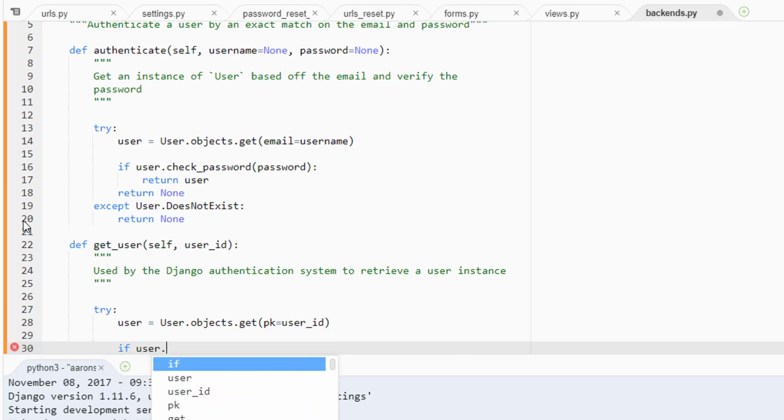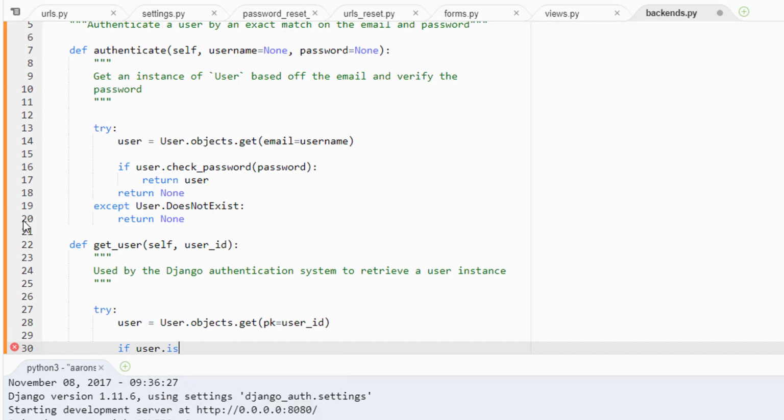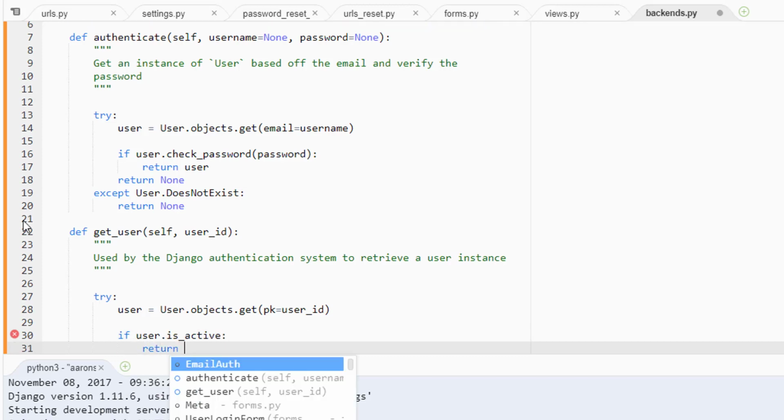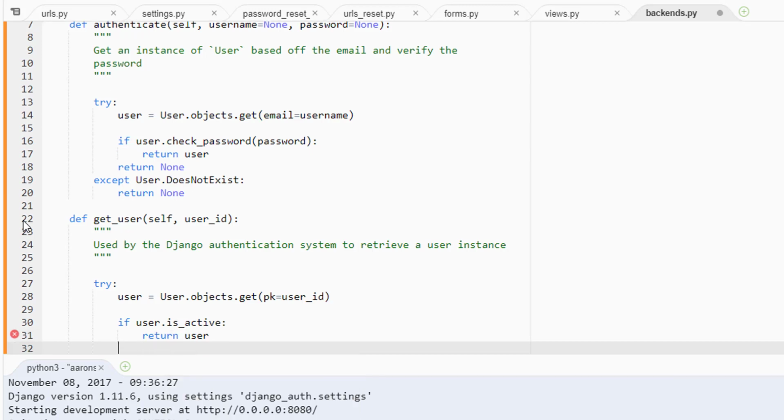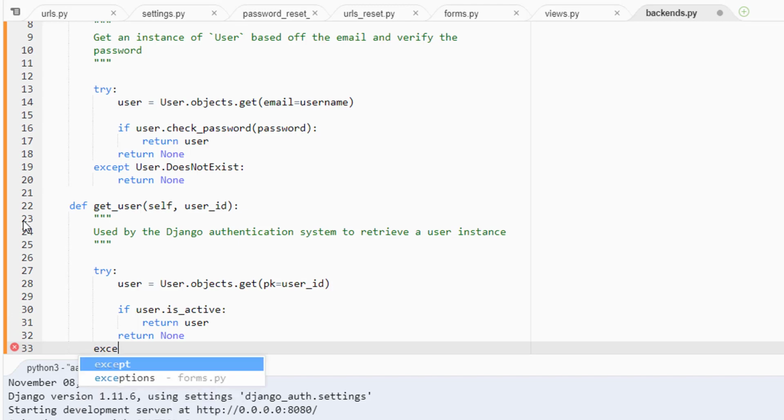And then if user.is_active, so if it's an active user, then we'll return that user. Otherwise, we'll return None. And then in our except block, we'll have the same as we did above. So we'll say User.DoesNotExist, and then we'll simply return None again.